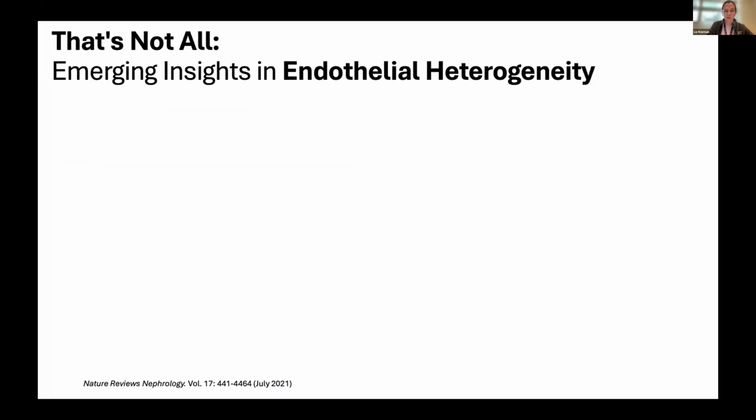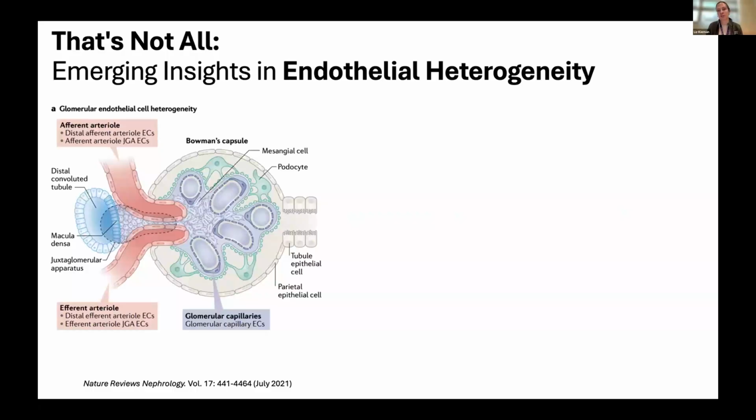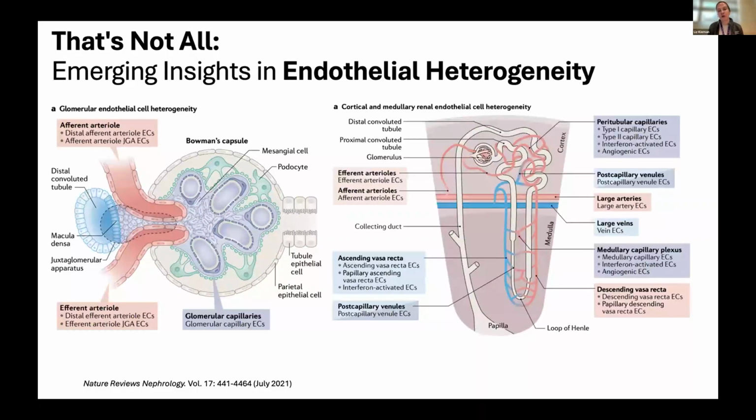So if I haven't overwhelmed you enough, please know that this was only the tip of the iceberg with endothelial cell heterogeneity. And there's this really interesting new body of research which talks about how endothelial cells are very distinct based on where they are locally and also the microenvironment that they're exposed to. So things like high osmolality, very low oxygen tension, and also just the anatomic localization of endothelial cells cause them all to have a unique transcriptional signature. And there's a really interesting new body of evidence looking into the way that these cells can be studied to understand mechanism and progression of disease.